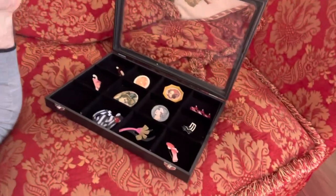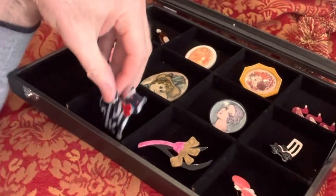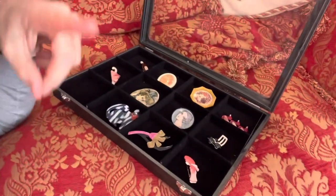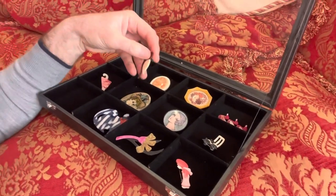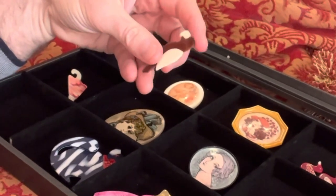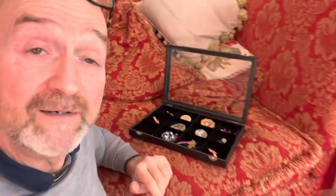Take a look at her design - plastic. Now you would be forgiven for thinking that these were all made during the Art Deco period, that time of the 1920s, 1930s, pre-Second World War, so pre-1939. But you'd be wrong, very wrong, because Leah Stein, a French woman, began designing and producing these plastic novelty pins in the Art Deco style - or rather influenced by it - in the 1960s. And she's been pretty popular ever since.